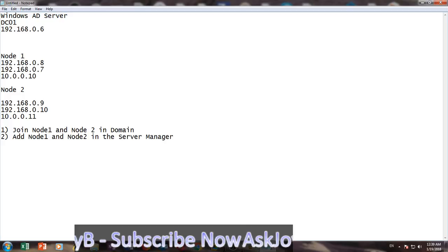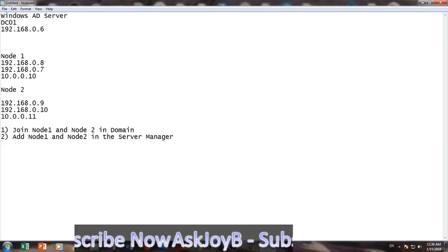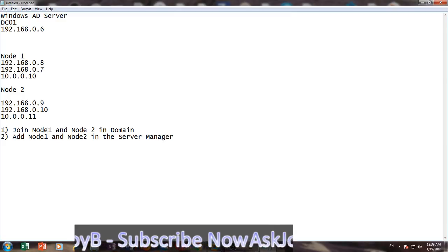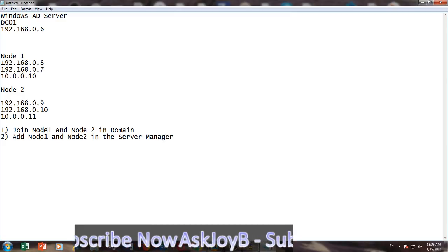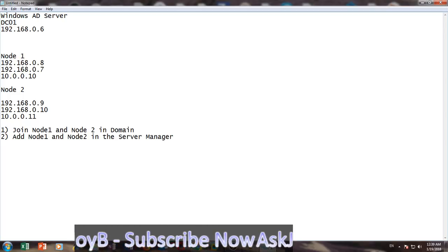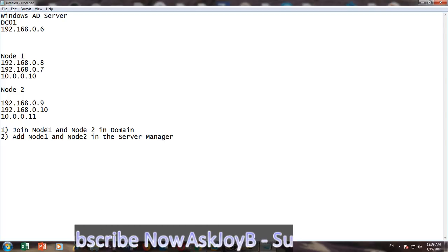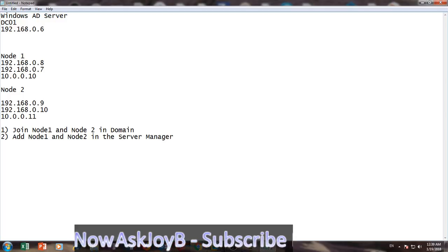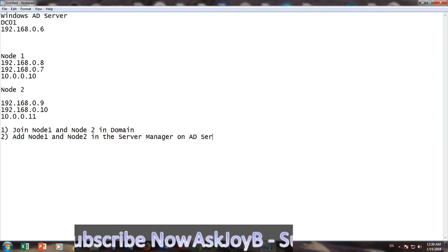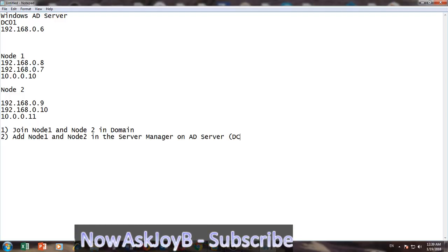Once we add these two servers in server manager, then we can manage everything from the server manager itself. So we don't need to go to each and every server and do the specific stuff. So we will add these two servers in the server manager on the AD server, which is our DC01.